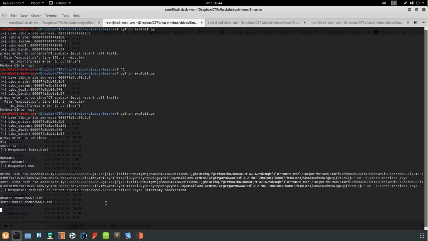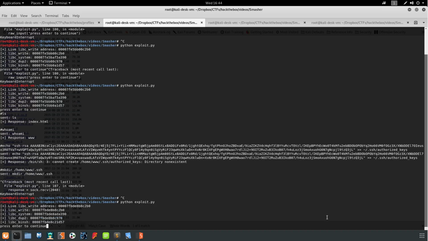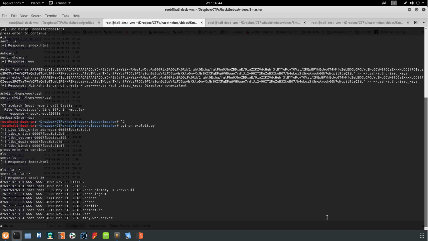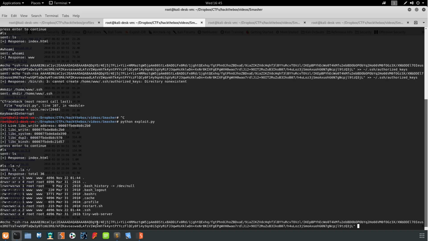And it looks like we may have an issue with our shell. Let's just try and kill it. Exploit it again. ls -la the home directory. So .ssh did get created. So now if we try it, echo this to .ssh authorized_keys.